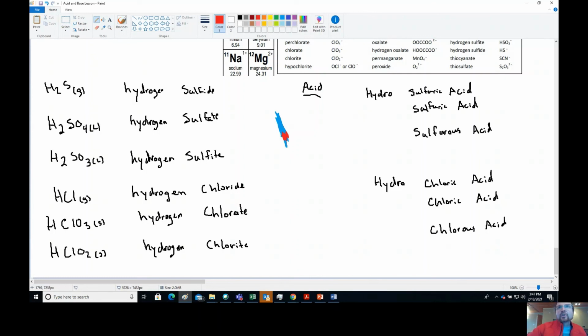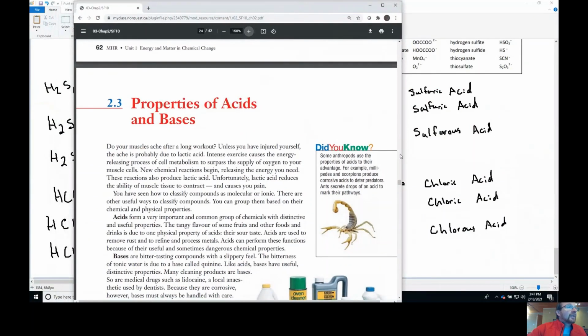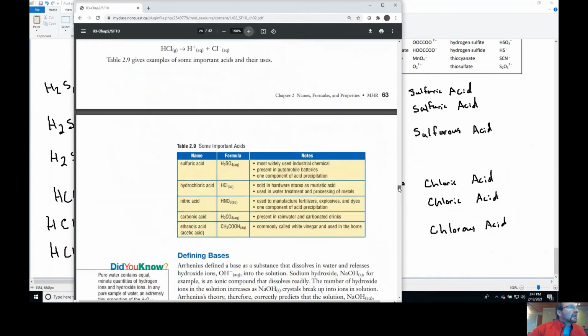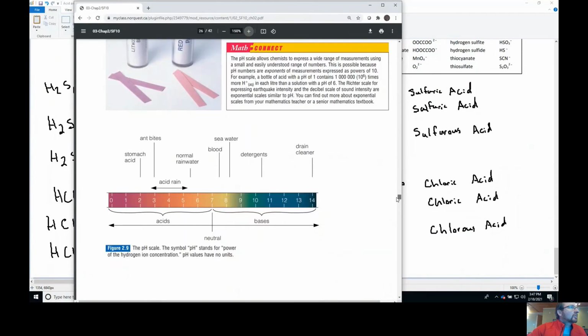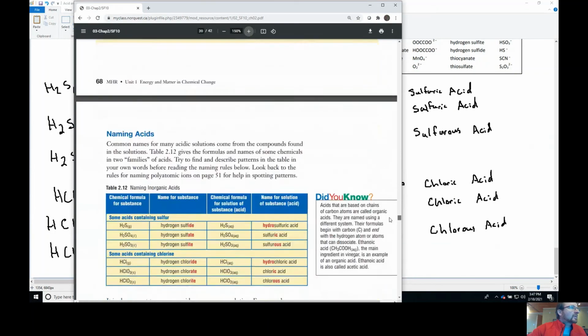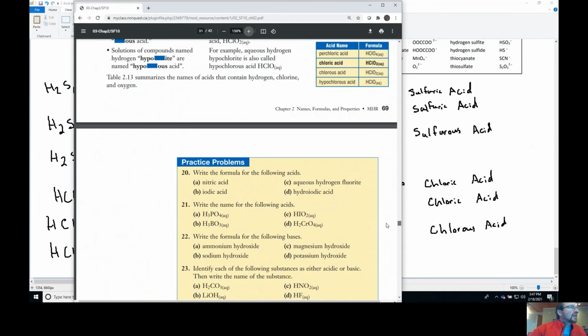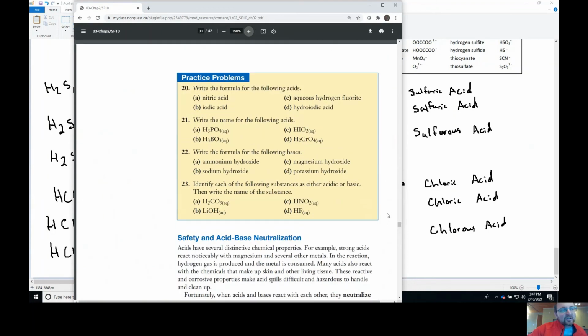What you're going to want to do is go to chapter 2 in your textbook. There's some practice questions, and then there's an assignment that you're going to do after that. So right here, scroll. Read through all this stuff though too. I went through it, but you got to read through it. Make some of your own notes. Right there, practice questions, page 70. Do those ones. Check the answers in Moodle. And then in your Moodle course, there's an assignment for acids and bases. You're going to want to start working on that assignment in Moodle.